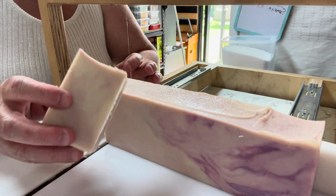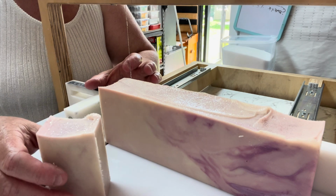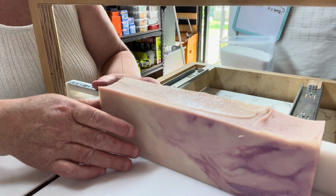So doesn't that look cute? So this is the size of the new bars. They're looking really cute. I really do love the size, and I am going to get boxes made, and this way I'll be able to split them in a machine.